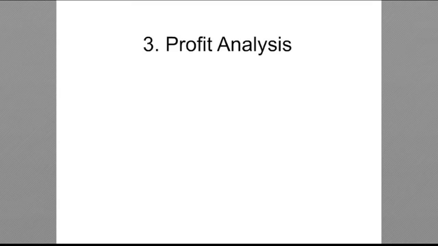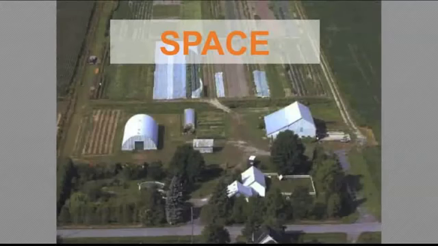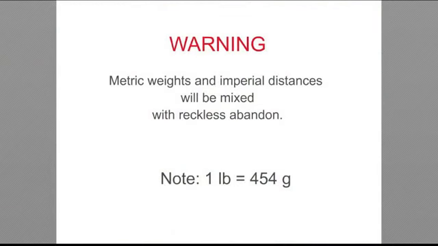So we use a couple of benchmarks, and we look especially at how much space a crop takes and how much time a crop takes to harvest. So today I will skip over the time part, and I'll put a little more emphasis on the space because it's fairly easy to explain. I will warn that I tend to use metric units like grams and kilograms when I'm talking about weights, but I usually think about distances in terms of feet. I find the metric weights are easier to calculate with, but imperial distances are easier to think about. So just stand warned.